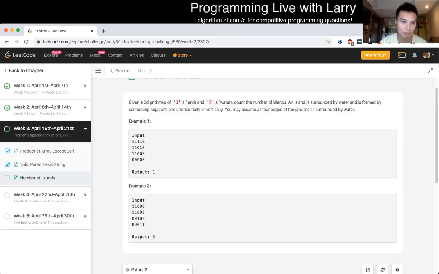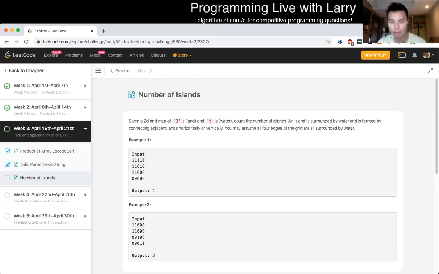Okay, so this is actually a pretty standard problem, and also a common problem to get in an interview, so definitely something that I would think about. There are a couple of ways to do it. Basically, this is asking for connected components. An island is just, if A is connected to B and B is connected to C, then A is connected to C eventually as part of the same island.